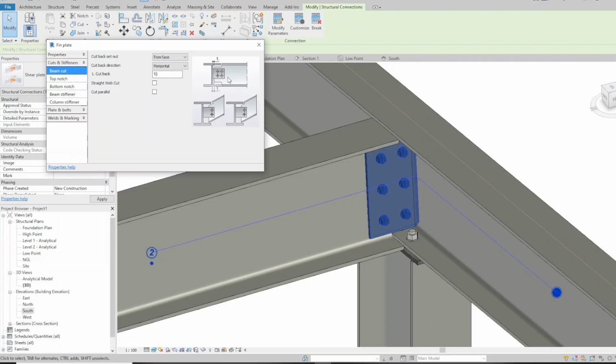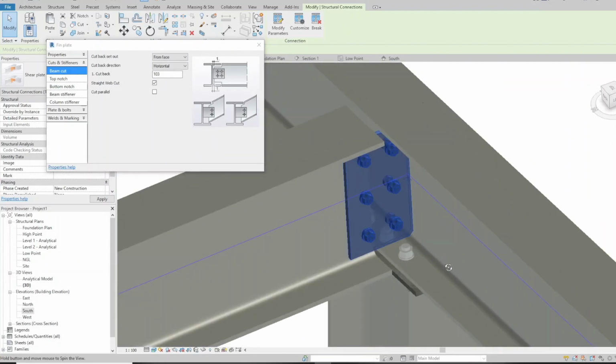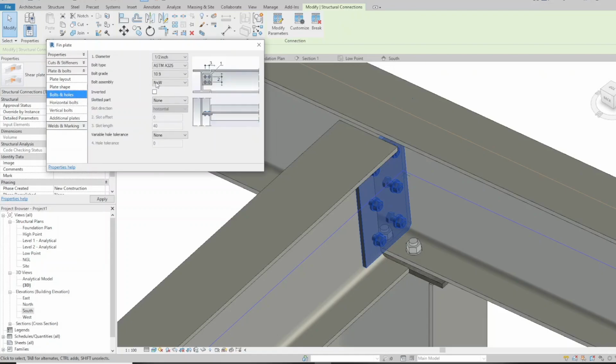So we need to go to the beam cut. This one, this is 103. Straight web. Yeah, this is what I really like. And for the bolts and holes, make this 3/4.